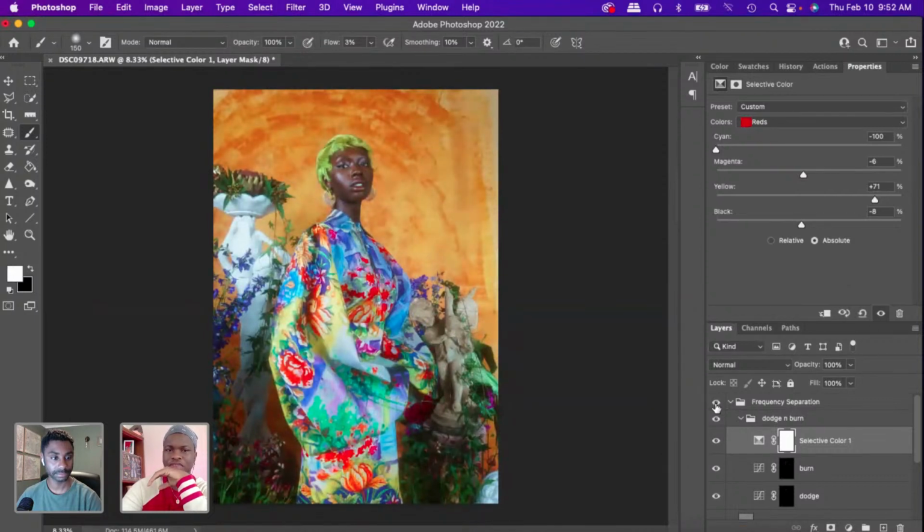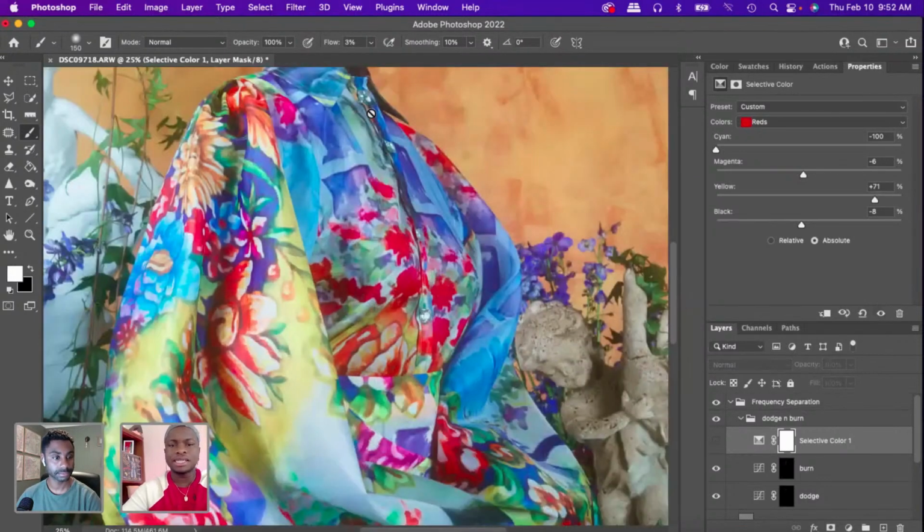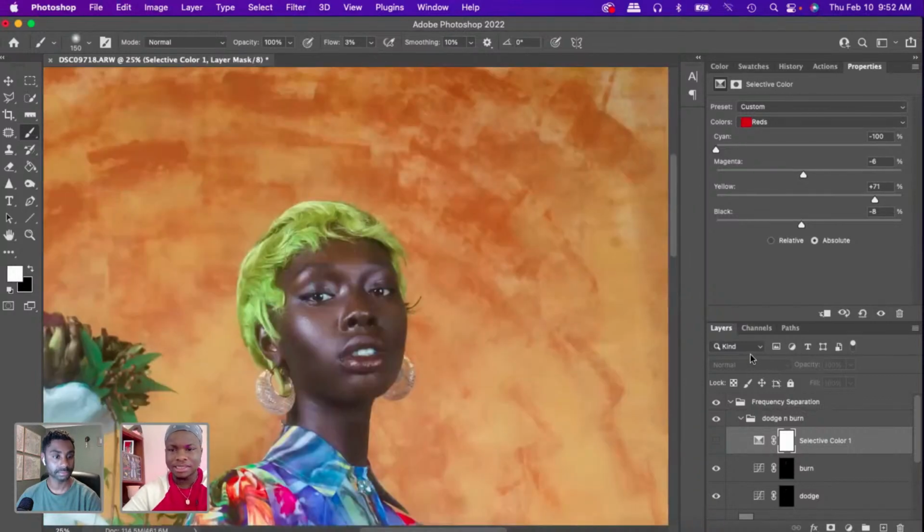So I think what people need to understand is your model's undertone when you're doing a photo shoot. There are three main undertones: warm, neutral, and cool. She is very cool, in the sense that when you look at her skin, it's a lot of blues and purples in the undertone, compared to, let's say, Beyonce, for example. Beyonce is a warm undertone. I'm trying to think of someone that's neutral.